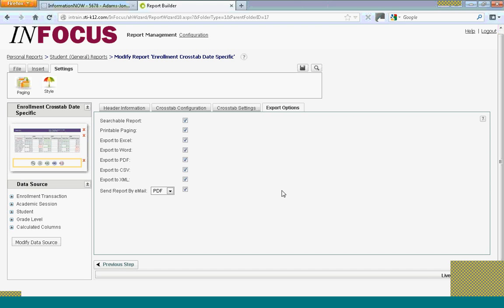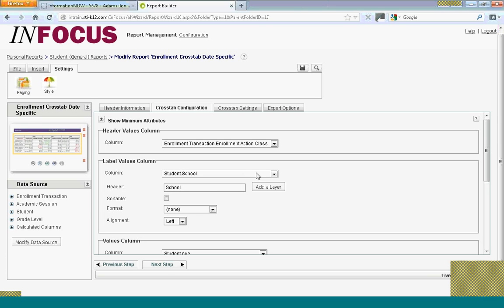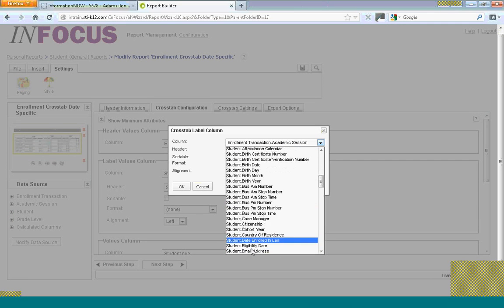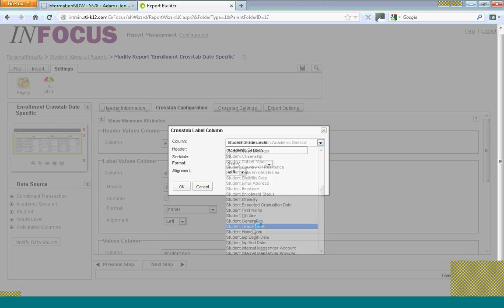So I now want to jump back to my crosstab configuration, and I want to add another layer to the label values column section. All right? And I'm going to add the layer of student grade level.